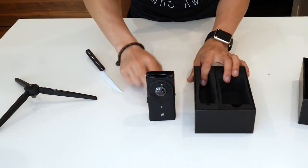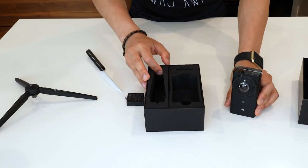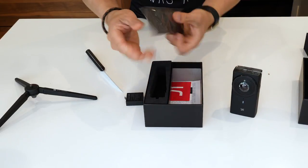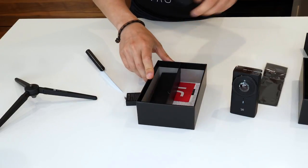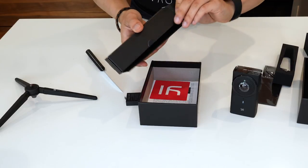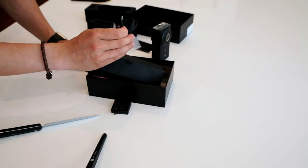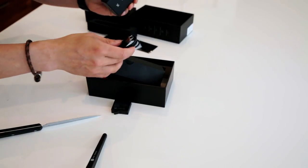Let's see what else is in the box. There's something in the bottom — there's a lens cap, the big one. And there's this thing right here — a USB cable. Actually, look at that, it's a USB-C cable, not just a regular USB cable. That's great. So that means this camera uses USB-C.